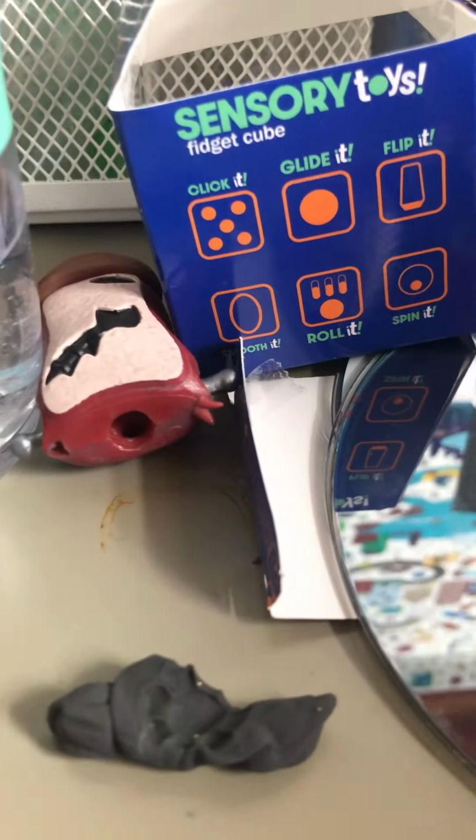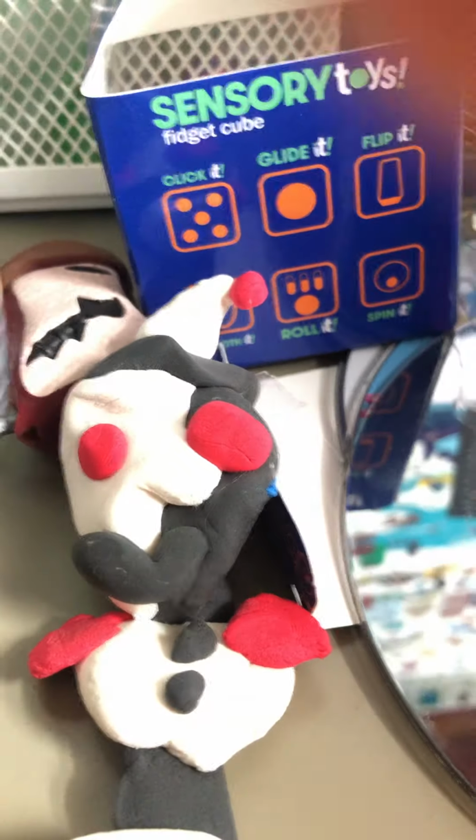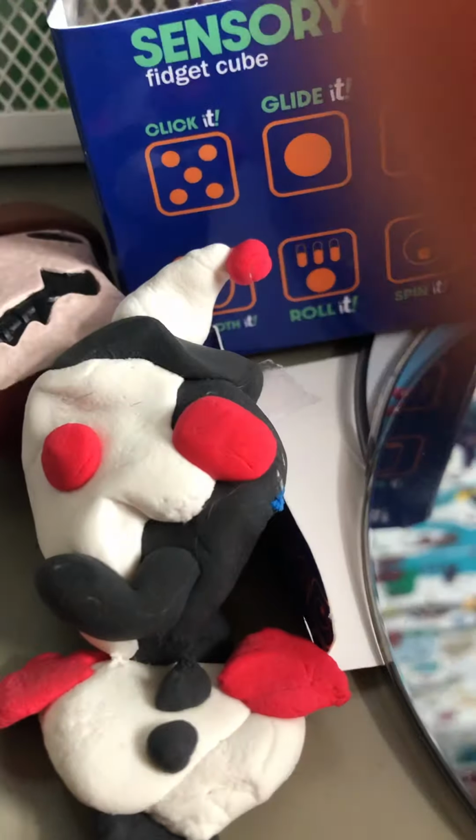Now it's a Moondrop. Put up the stand. Put up the stand. Now, in last time's video, stop zooming.